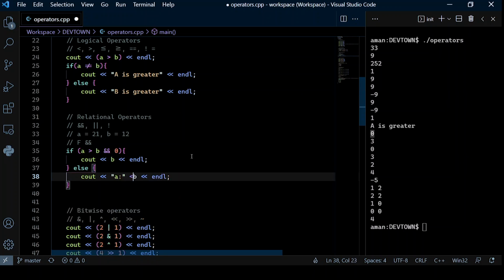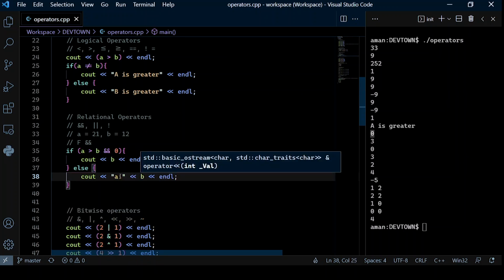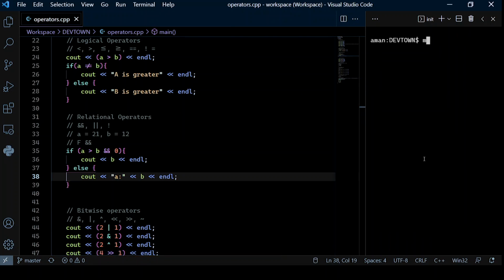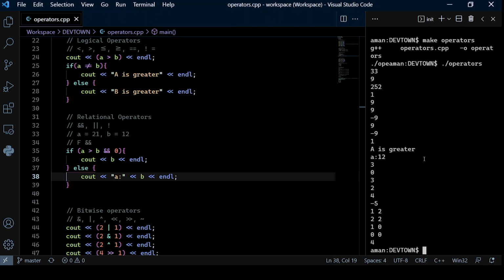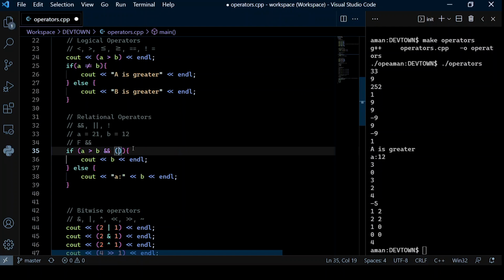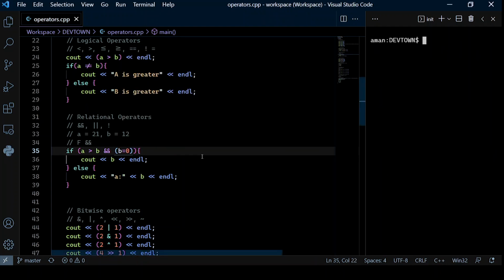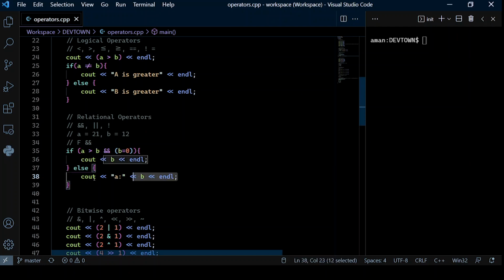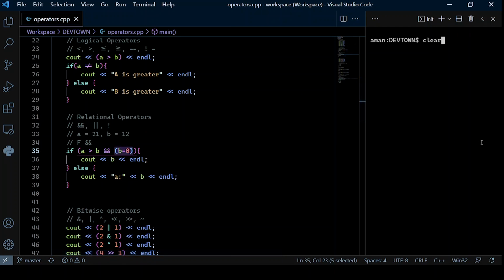So let's try and print something different between both of those. B equal to 0. Let's see which of these two lines is actually being performed. Does B equal to 0 over here always become true, or is it false? Let's see.